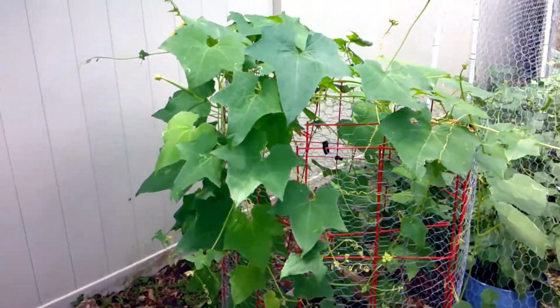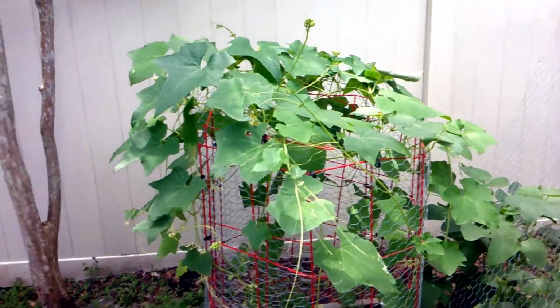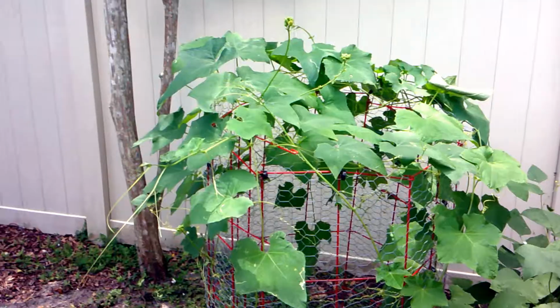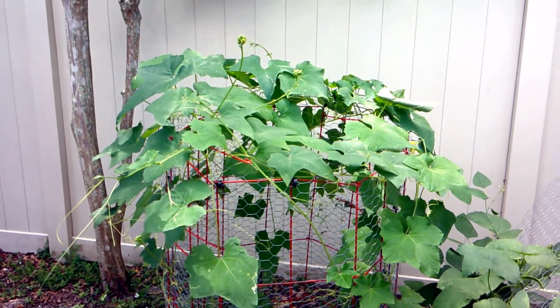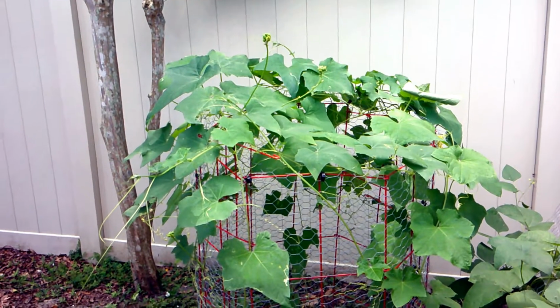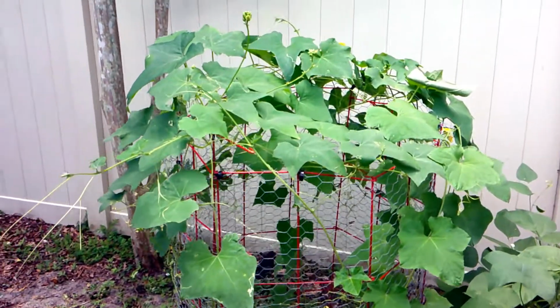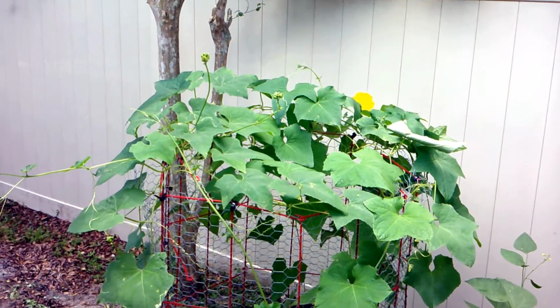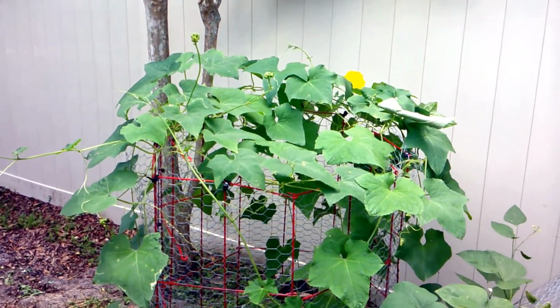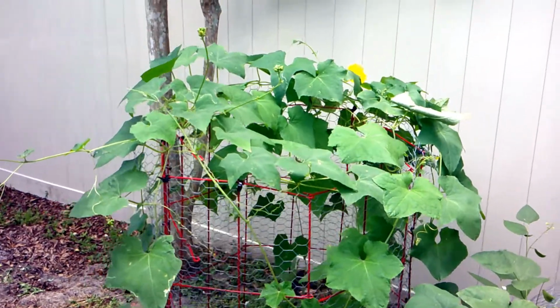I actually heard about it from work, from one of my co-workers. His wife actually has one. She actually harvests them and makes loofah sponges with them and puts soap in the loofah sponge. So that is our goal with this plant. Hopefully we'll get some more loofahs off of it so I can actually make a ton of loofah sponges for Christmas.